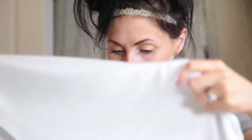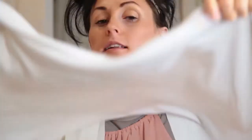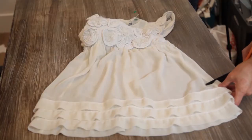I'm gonna take the shears I found, and I'm gonna cut at the bottom, and I'm gonna sew it onto the edge of this part. I'm gonna put it right here, all the way around, and it's gonna be so pretty. And then I'm gonna add the lace strip to the actual lace part of the dress. Oh my goodness, it'll just be so pretty.